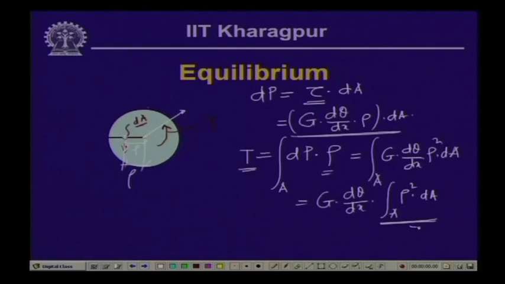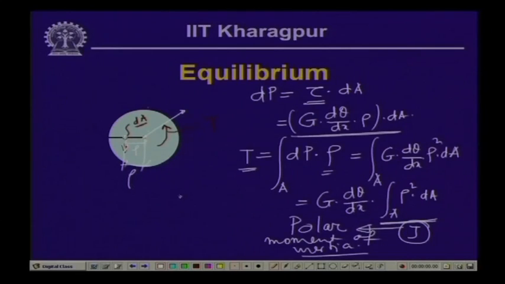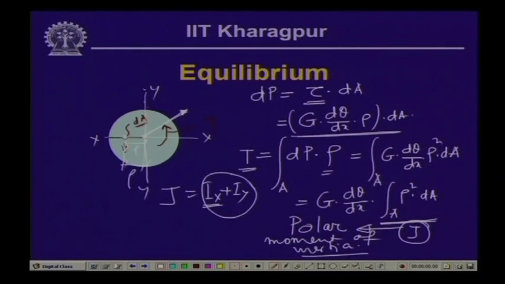So, this we generally designate as J, and J we call the polar moment of inertia, and as you know this is the sum of the moment of inertia in x and y axis. So, J is nothing but equal to Ix plus Iy, where Ix is the moment of inertia of the section about, if we call this the x axis and this the y axis, and the perpendicular direction we call z, which we have designated x here. The sum of the moments of inertia in the planar part gives the moment of inertia which we call J, the polar moment of inertia. So, this particular expression for torsion then is equal to G times d theta/dx times J.